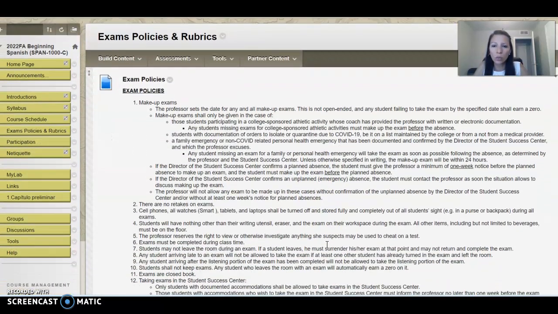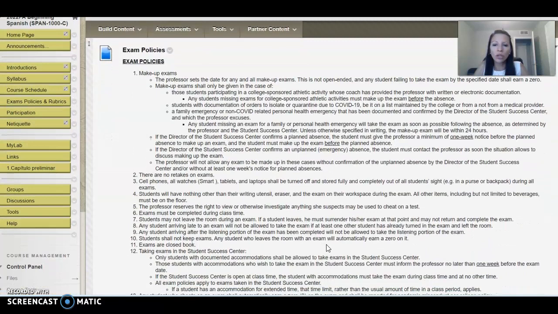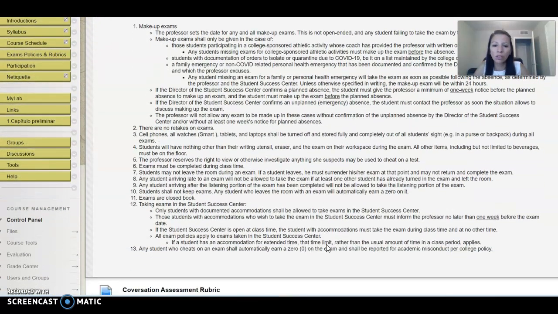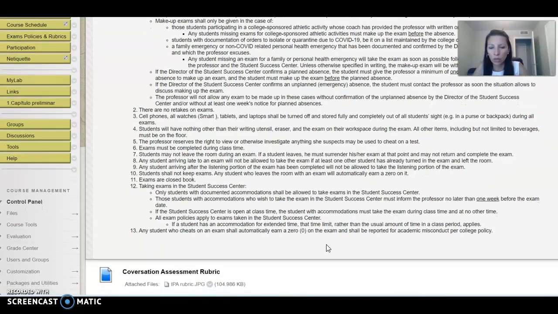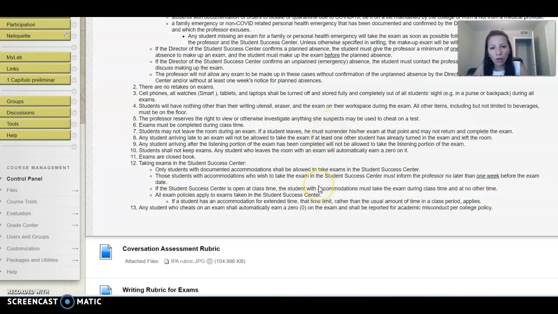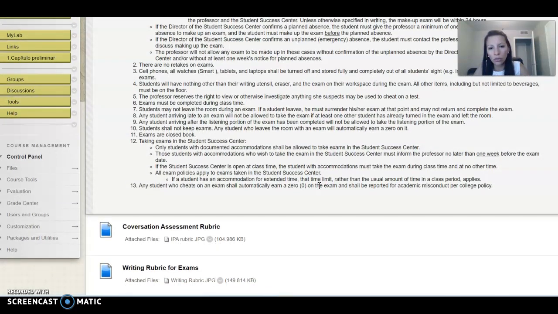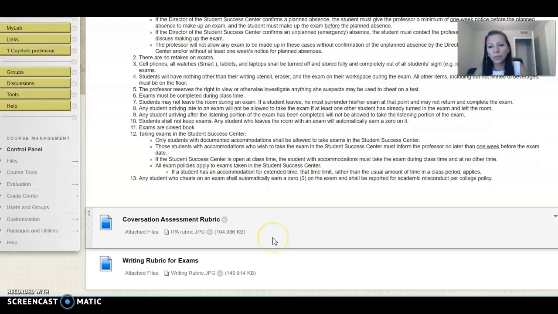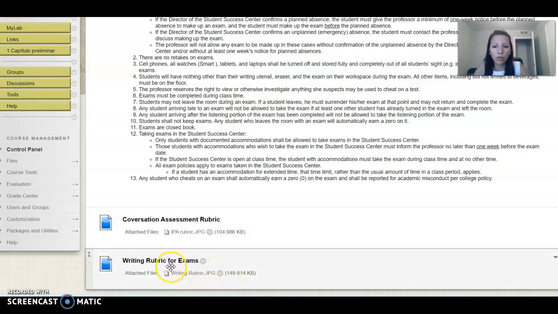Okay, moving on, we have our exam policies and rubrics. For those days when we have the exams, I want you to already have the information of what is expected of you. I know it looks like a lot of rules, but a lot of those are common sense, so you are already acquainted with them. It covers your behavior and what things you're going to need to have with you or not have with you during the exam. The rubric for the writing component of that exam is also here, so you know how I'm going to give you points and you can prepare that way.